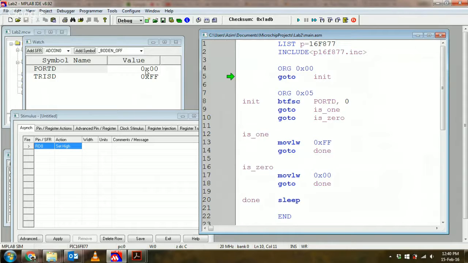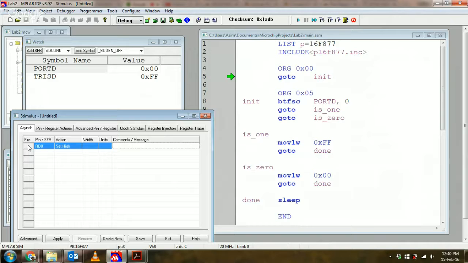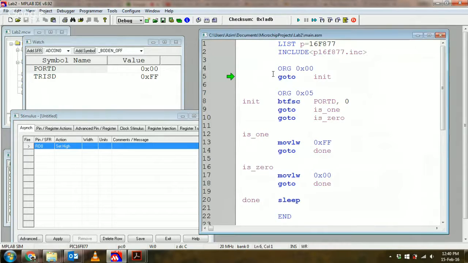So what I'm going to do is hit this button here, which says fire. Notice the value in port D doesn't go high as yet, and that's because the value has been latched by the register. So I'm going to step. Okay, the value is latched, i.e. the registered port D is high for the lowest bit.